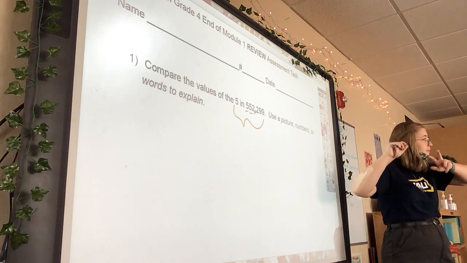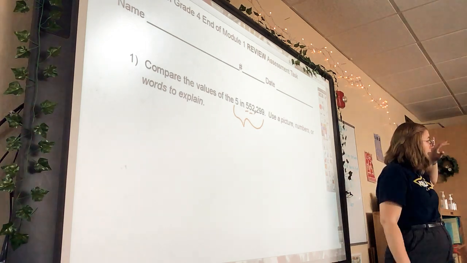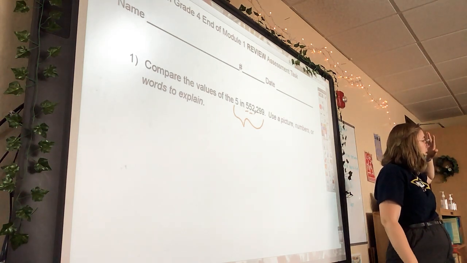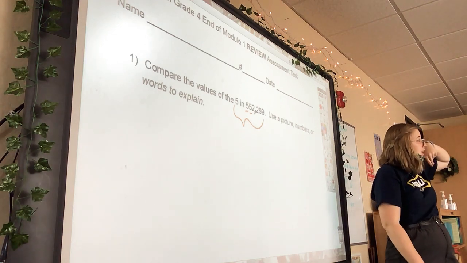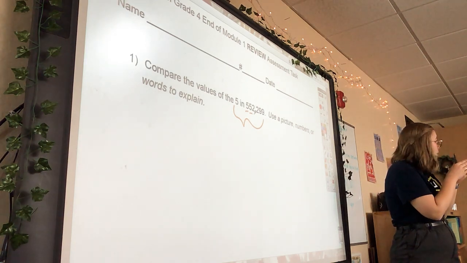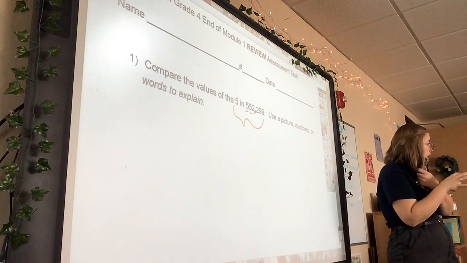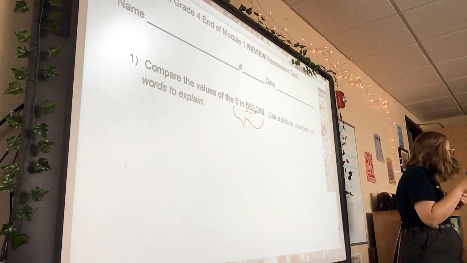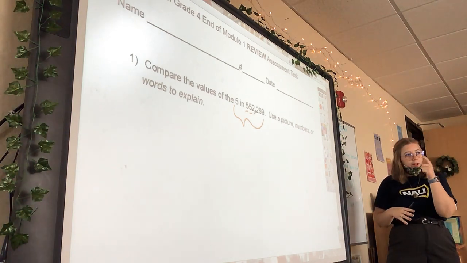Does that make sense? Yes. Okay, Kendall? I don't get it though. So they're both 5, right? But are they in the same spot on a place value chart? No. No, right? So you have to explain why they're different values. What is the different value of each of them? Okay? And why are they not the same amount? They're different amounts. Okay? Avery.